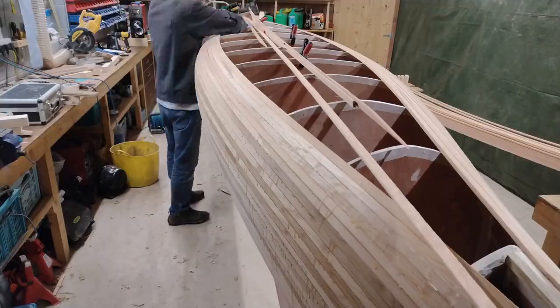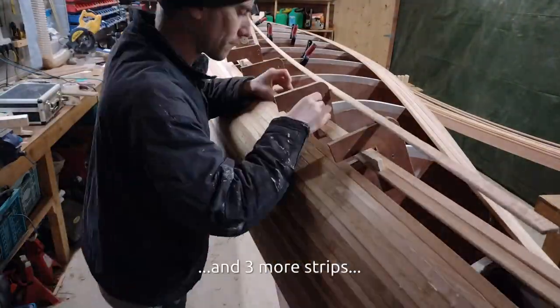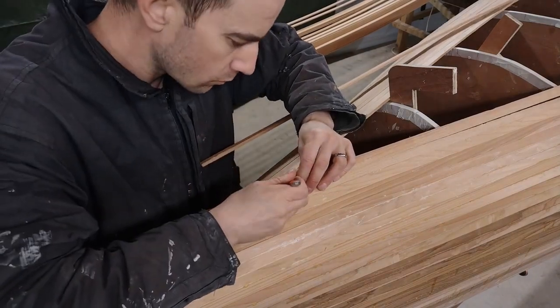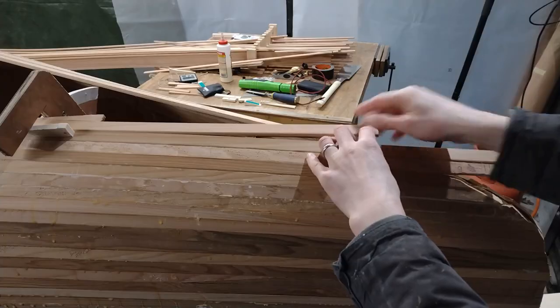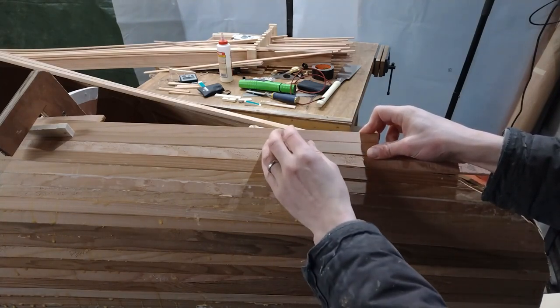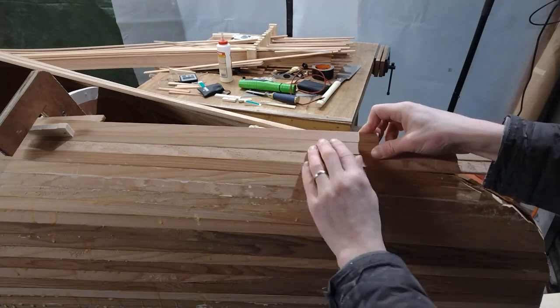So, this is the first time I've dry fitted strips in the build so far, and the reason is I'm going to mark the exact length of these planks, a diagonal line at the ends of these ones, and I'm going to cut these precisely to length, well, not precisely to length, slightly over length before I fit them.